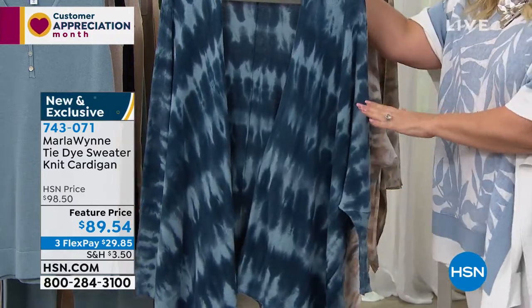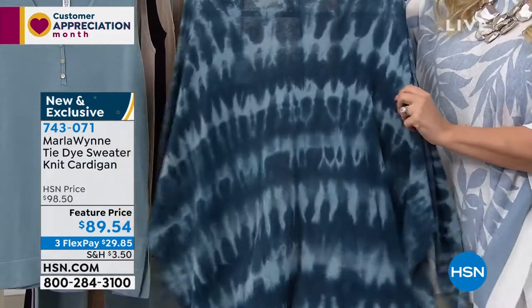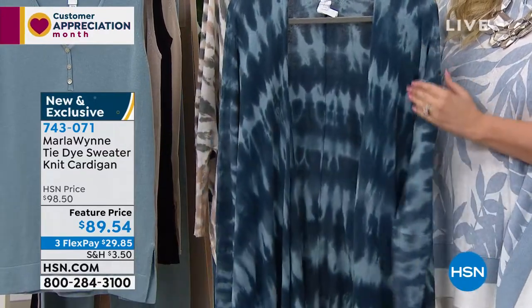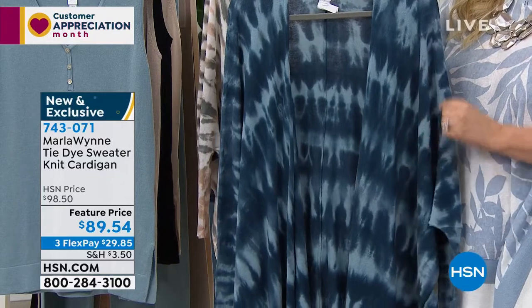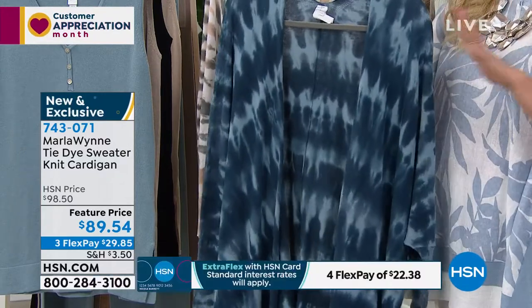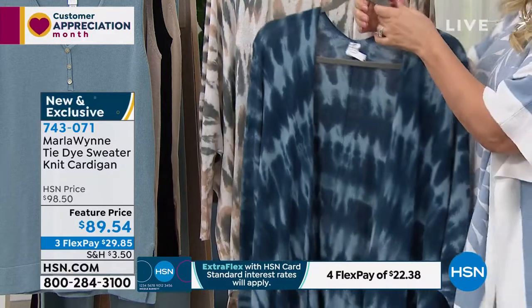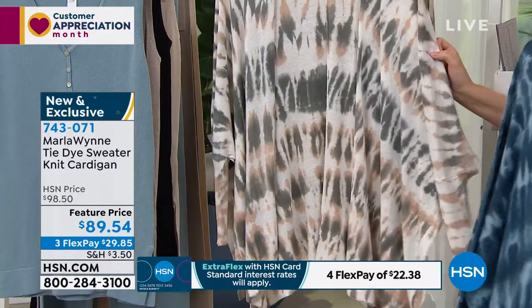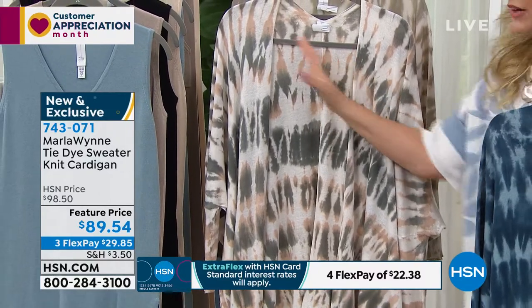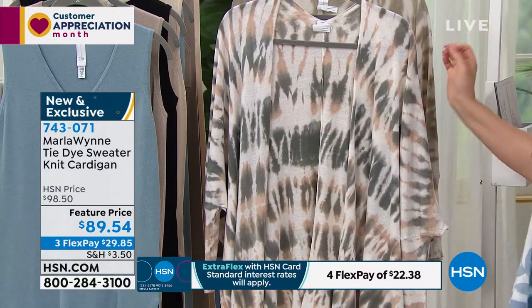The most drapey. I've got three colors. This is your blue tie-dye in that beautiful stone blue. If you're a denim gal, if you like indigos and chambrays and mid-tone, a little white T-shirt and this, you're going to be good to go. You're going to look amazing. We also have it in the sage multi — you see the green with the peach and the cloud all together.